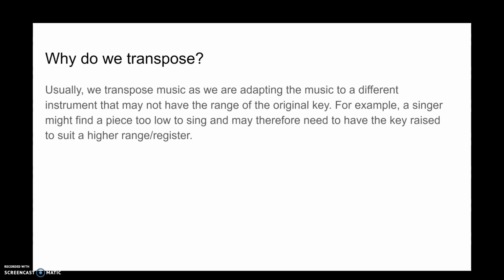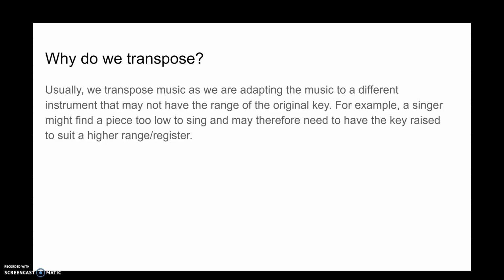So you might be in a rehearsal and you rehearse a song and the singer says, you know what, this is too low. I can't sing down that low. Can we raise it up? And what he or she really means there is, can we transpose the piece up? Or if it's too high for them to sing, can we bring it down? This is very often why we transpose things, to bring it within a range, okay? And there are consequences to that.